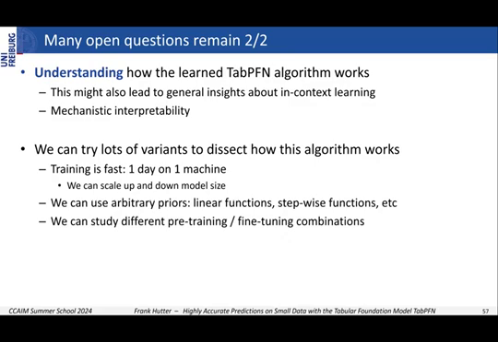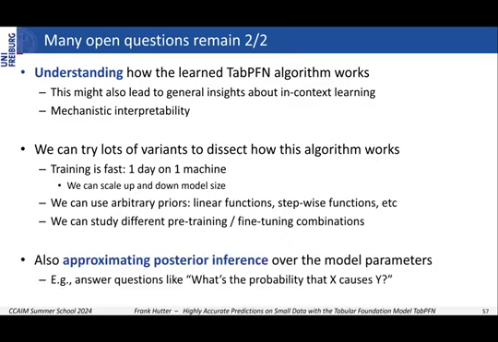Also, study this whole space of pre-training and fine-tuning combinations. And then finally, it would also be very interesting to approximate true posterior inference over the latent model parameters. I mentioned many times that we bypass that step of modeling the latent, but actually it would be really nice to have a posterior over what is the right structural causal model for explaining this data. What's the probability that this feature causes this?